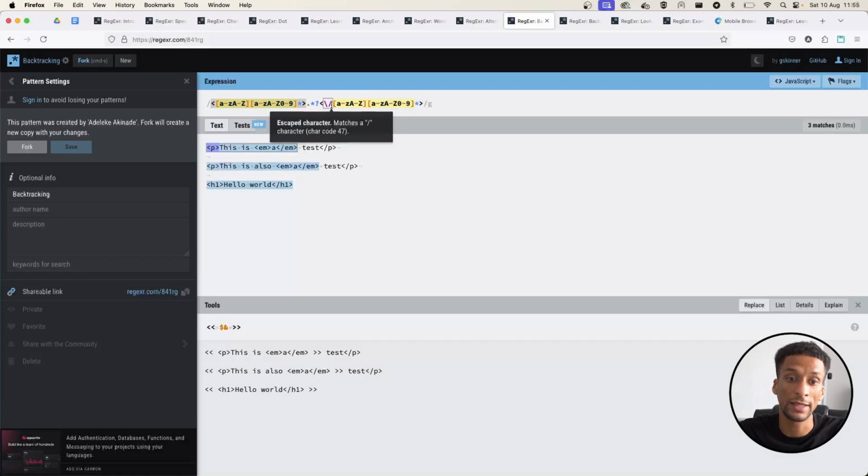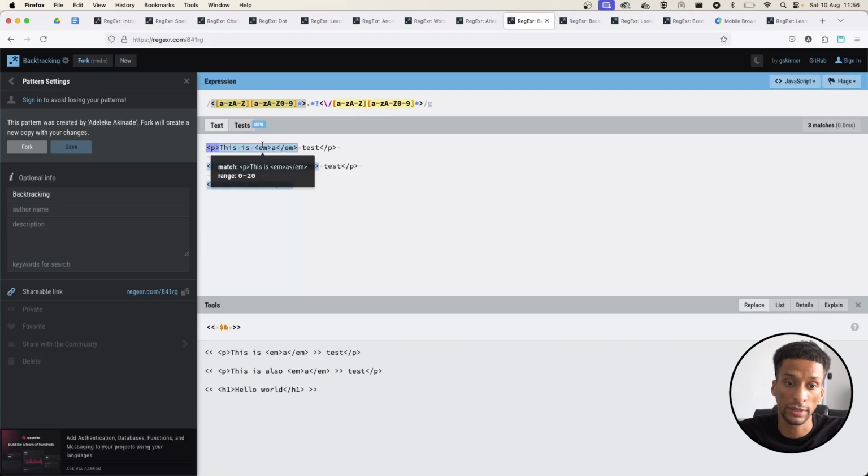The engine will then backtrack again to the dot in the expression and to the left angle bracket in the string. It will then compare them, they match. The engine will move forwards in the expression to the left angle bracket and in the string to the E and compare them, they do not match. The engine will then repeat the process it did earlier of attempting to match the left angle bracket in the expression to the character in the string, that failing, and then the engine backtracking to the dot and having the dot match the character.